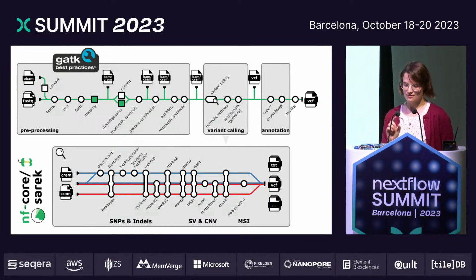And also we have round and squared stations in this metro map overview, and the round stations are all optional and only the squared stations are mandatory. So Sarek is essentially just a huge wrapper around BWA, and you can turn off tools or turn them on to tailor it to your needs.